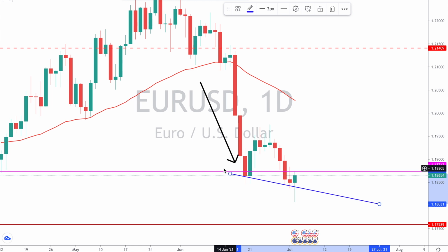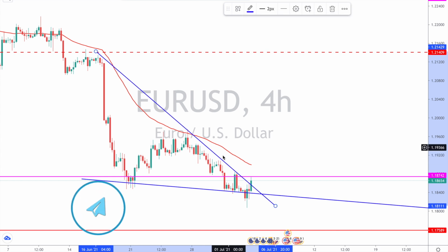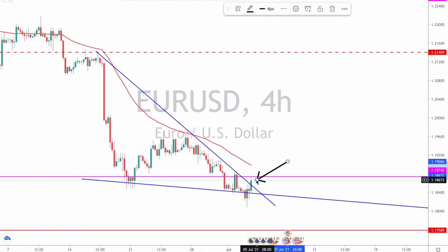So again, indecision bias on the daily, and let's move to the 4-hour time frame to discuss our trade ideas more in depth for the coming week. So here's $, for our time frame, and first of all, let's draw a trend line from our daily level right to the monthly, right here, and boom. So we also create some kind of falling wedge pattern, which could also be considered a bullish reversal pattern, and right now, as you can see, at this zone, we even have some kind of breakout of it.